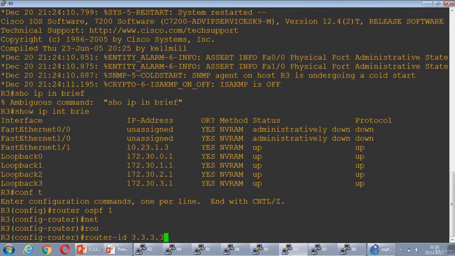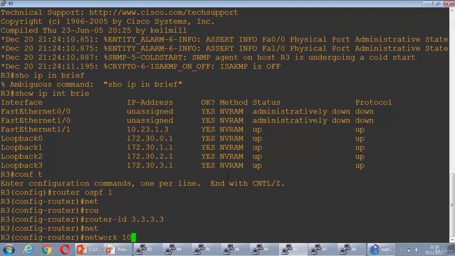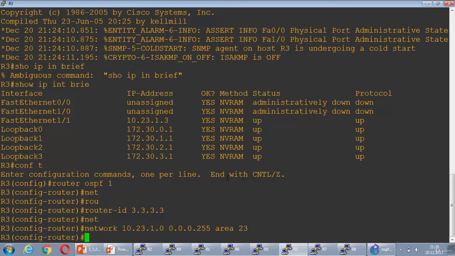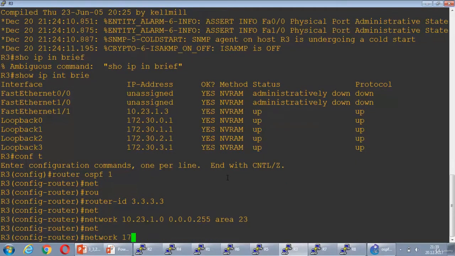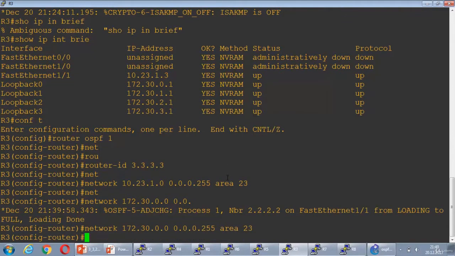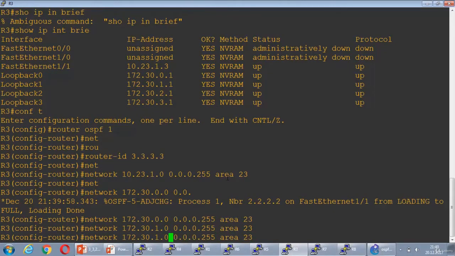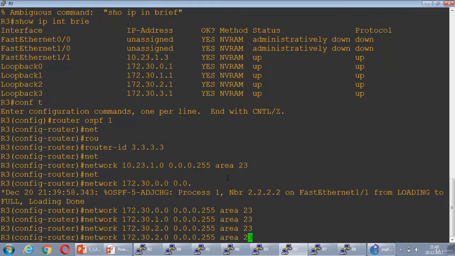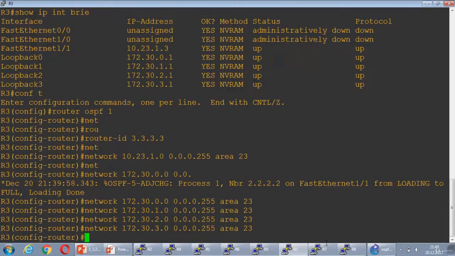Router ID 3.3.3.3 network 10.10 area 2 and 3 and network will belong to area 2 and 3. 1, 2 and 3. Okay.